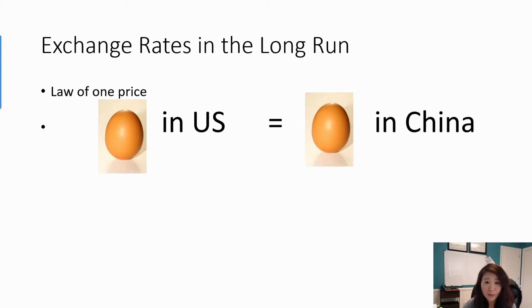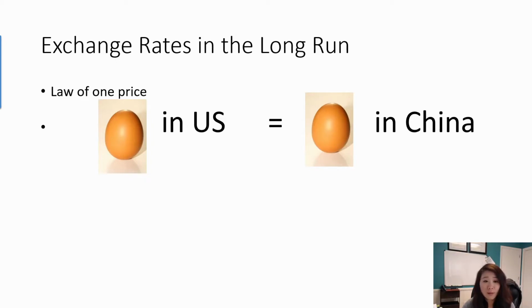Let's assume there is no shipping cost and no impatience of the consumers. Then a business can directly purchase the egg in China, mail it to the US, and try to make a profit by doing that. So there will exist an arbitrage. The existence of arbitrage will eventually balance things out. Eventually you will see the equilibrium, where the egg in the US, after you convert it using the exchange rate, equals the price in China. This is the explanation of the law of one price.